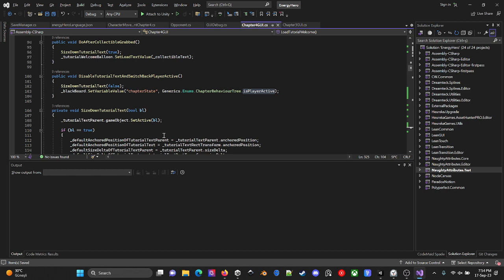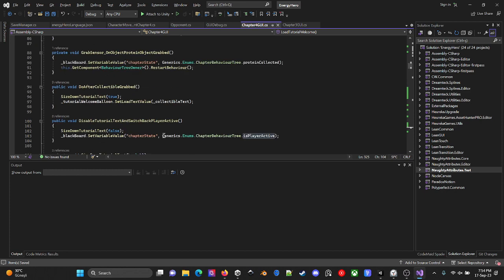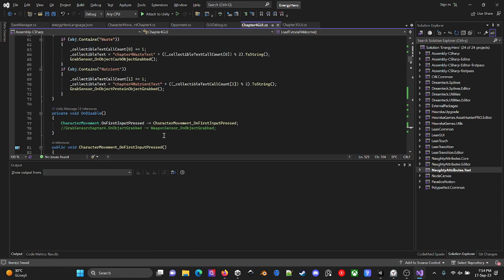How about character movement on first input pressed?